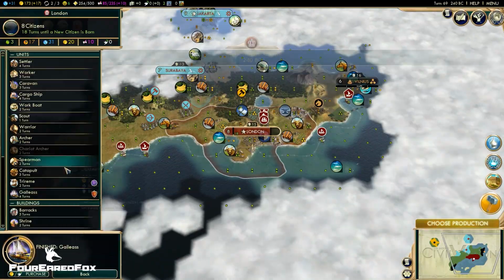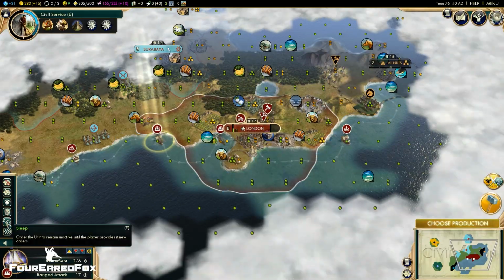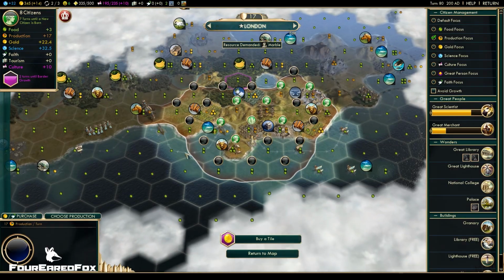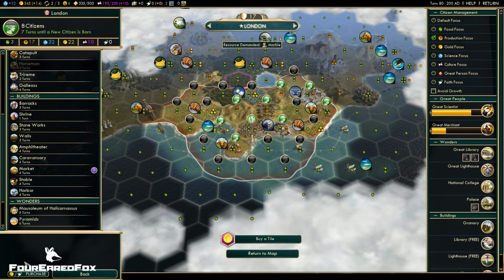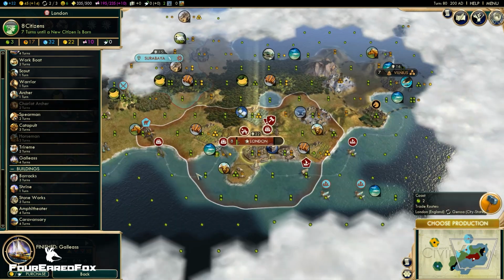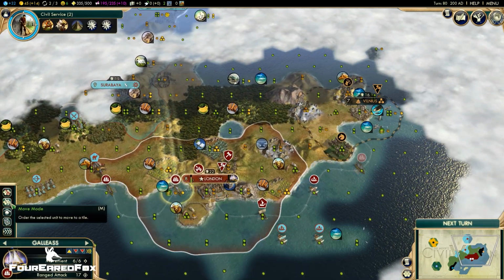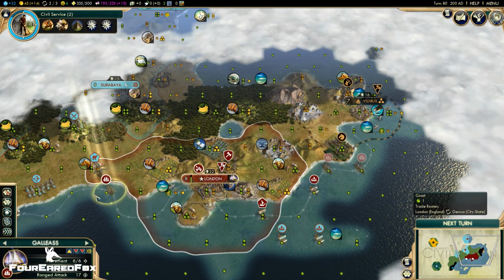So now London is churning out galleasses. I like to attack cities at this stage of the game with at least 3 of them, but I'm also building enough to defend my home cities and my trade routes. Now that I'm ready, I start moving my naval units around the coast towards Jakarta.